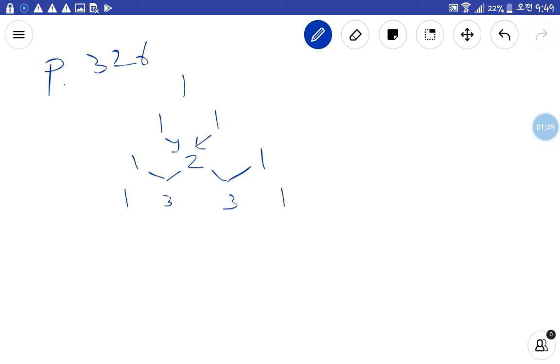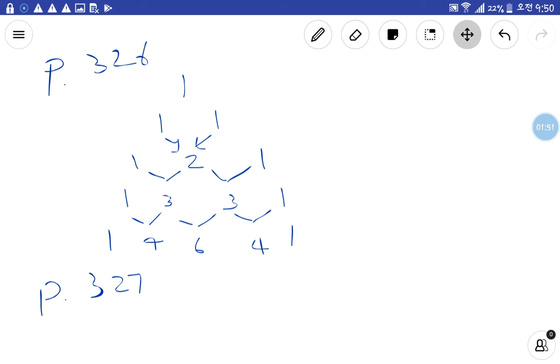So you can get the power of 3 this time. So now 1 and 1. So you can just repeat these steps. You're going to get your next one, which is the power of 4. So those numbers are going to be the coefficients of the expansion of binomials. So please look at the book, page 327. We're going to solve problem 1 together.